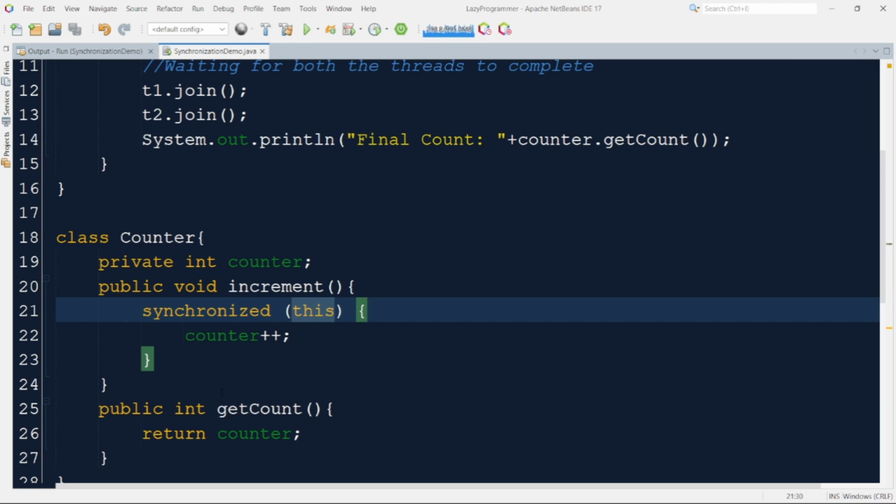It is important to use synchronization carefully because excessive synchronization can lead to performance bottlenecks. In Java, you have alternative synchronization mechanisms available in the java.util.concurrent package, such as ReentrantLock as well, which can offer more control and performance optimization compared to these traditional synchronized blocks or methods.